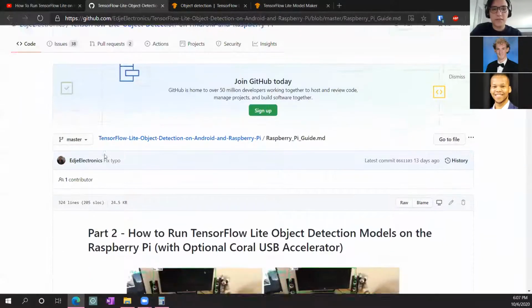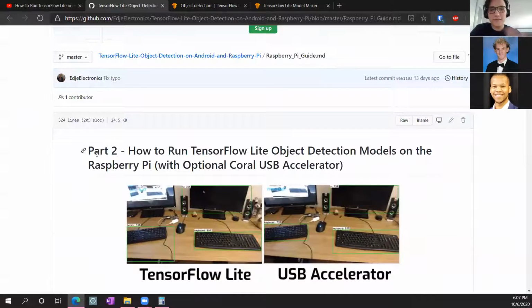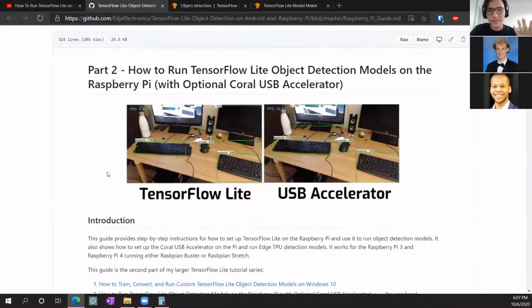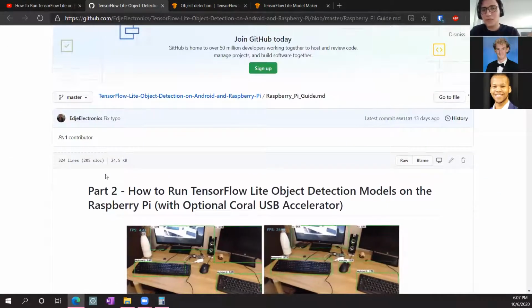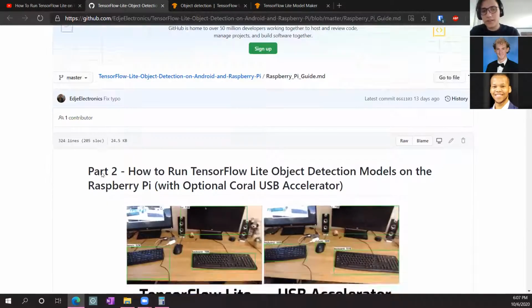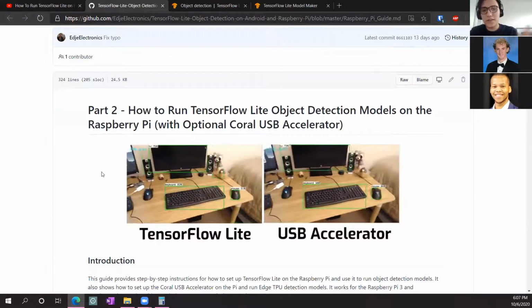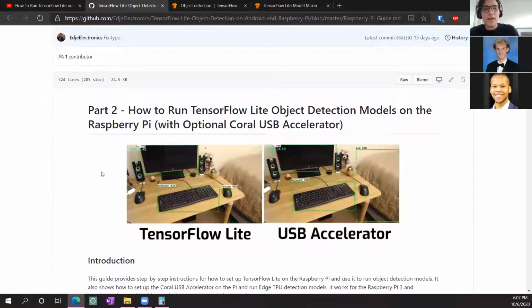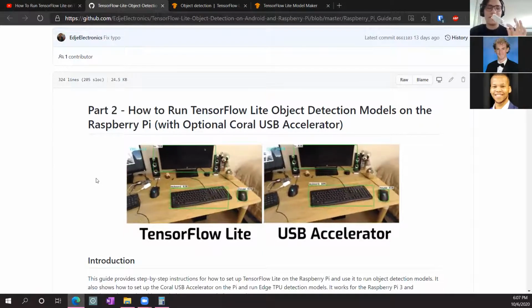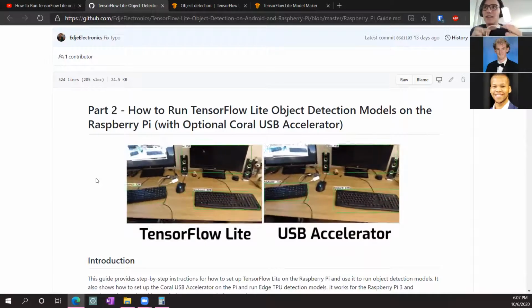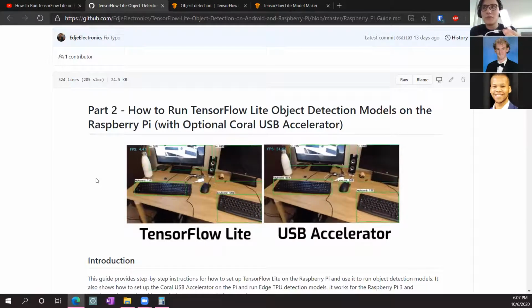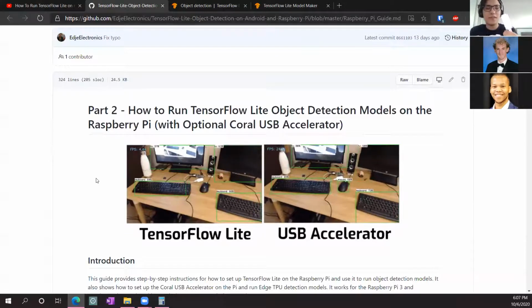So yeah, for this workshop, I basically used this GitHub tutorial, and it's pretty cool. He got the Raspberry Pi to work with TensorFlow Lite, but not only that, he also implemented this thing right here, which is called a Google Coral TPU unit.